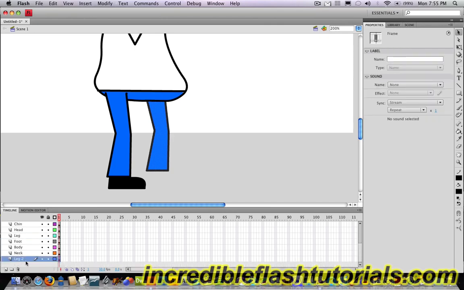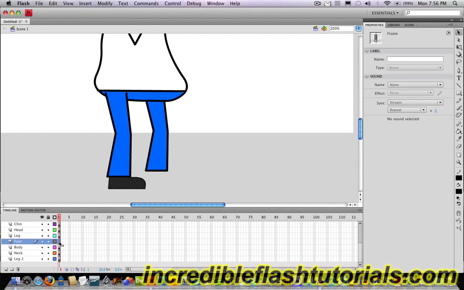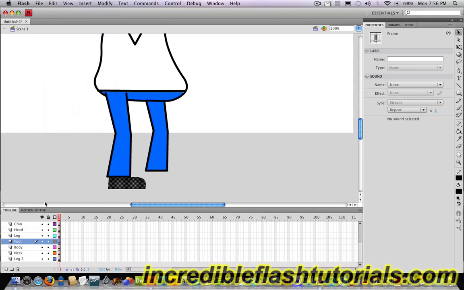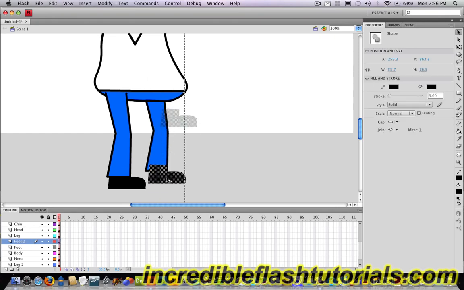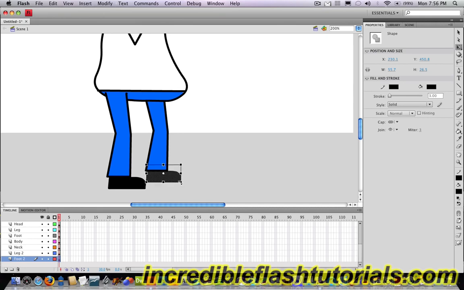Actually, I'll just do that to be safe. So then we have it below that. Let's move it over, so it's on the other side of his body, basically. That's what it's going to look like. And I'm going to do the same thing now with the shoe. Click the shoe, and click the foot layer to make sure you have it all selected. Go ahead and Edit, Copy, or Control or Command C if you like that instead. And then go to New Layer, double click, name this Foot 2, paste it, move it down with the selection tool, and then move the layer down below. And then we'll probably want to resize this a little as well, since we already resized the leg. Let's just go like that.